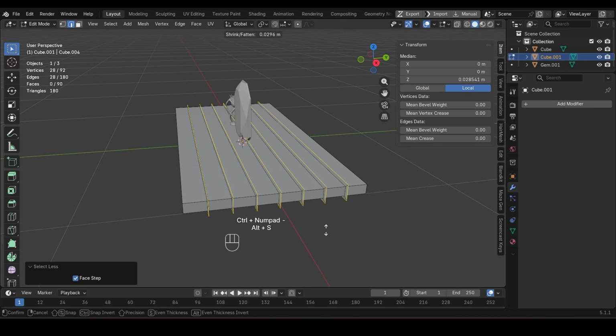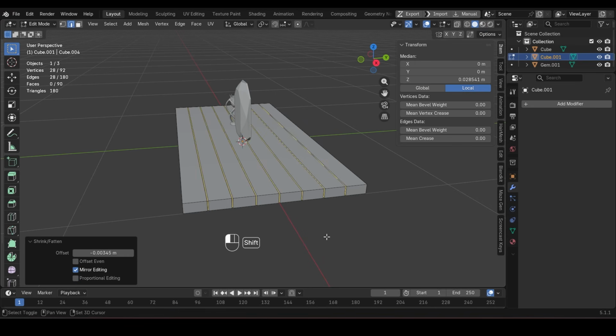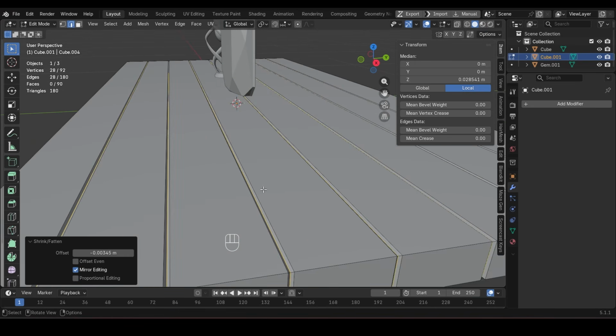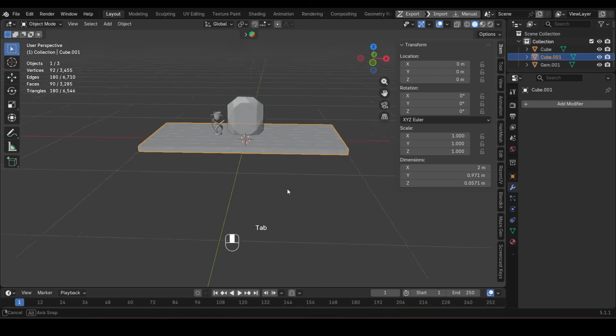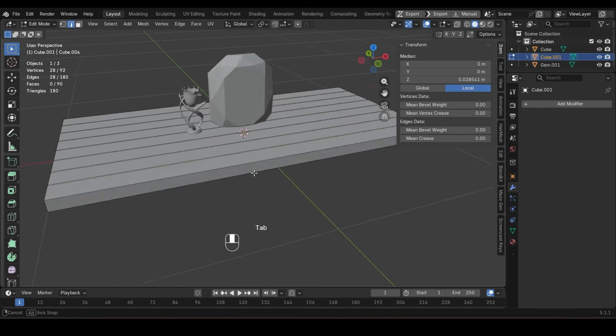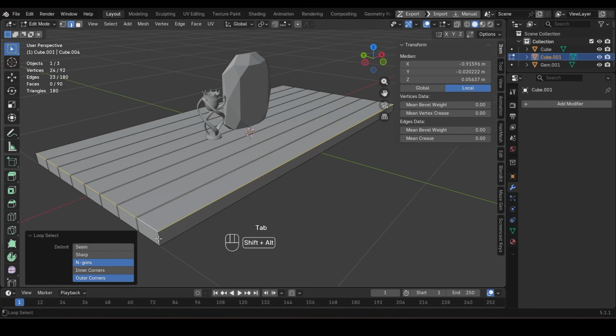Use Ctrl to deselect those side edges. Now scale it down. Use Alt+S to scale it properly. Select the side edges.